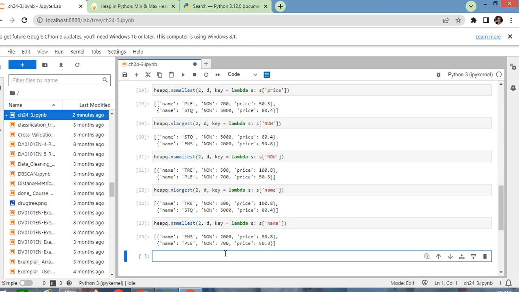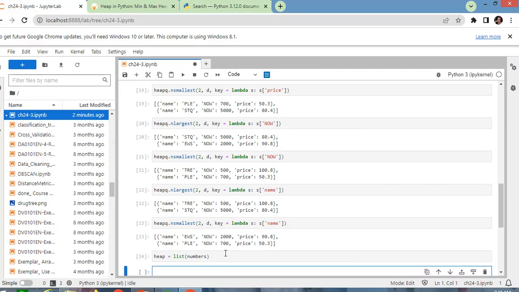Actually, the story behind the scene is that, for example, these numbers are a list, but if not, we could convert it into a list ourselves. Actually, a heap can work like this. If the numbers were not in heap order, heapq can do it itself.